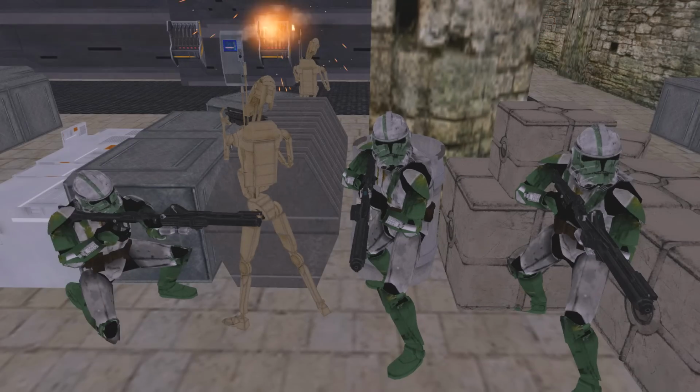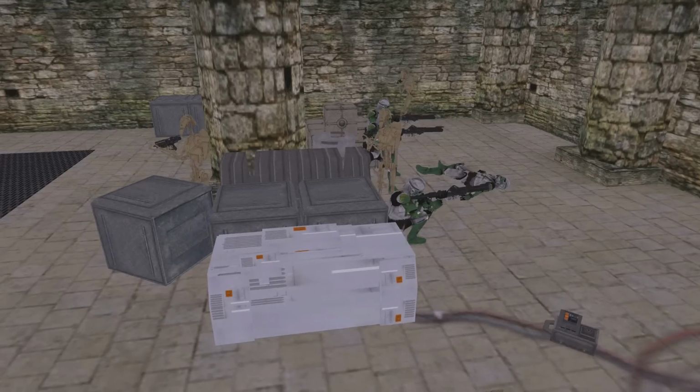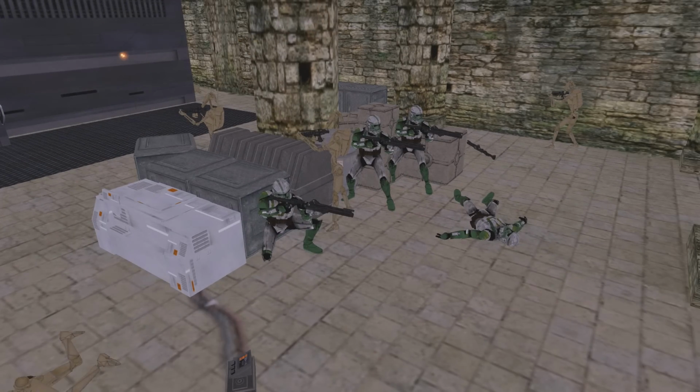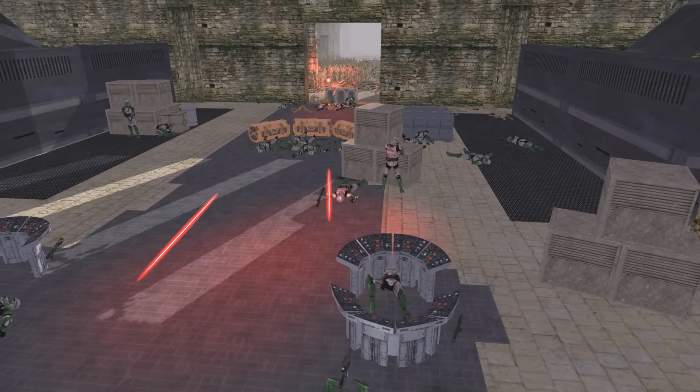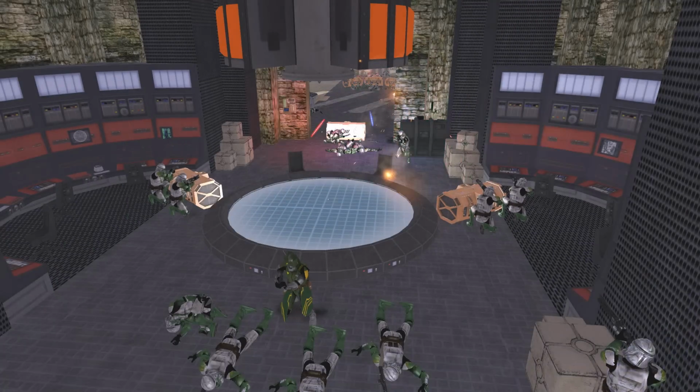There's actually a few clones over here chilling with droids. What? I guess these guys made an alliance. They were like, hey, you guys seem pretty chill. We'll hang out with you for a bit. You know, while the endless wave of our brothers kill your brothers.